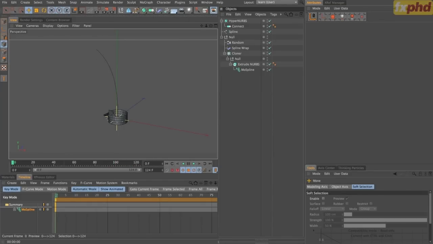So that brings us to the end of this week's class. We started off with a very basic spline, MoSpline I should say, and we worked on the simple mode first of all and had a look at the parameters, how we can use offset, change the start and the end point, how we can curve it to make circles, helix, all these kind of things. We had a look at using it with another spline as an input, so we set the MoSpline to spline mode, and how we can use it like this with things such as align to spline.